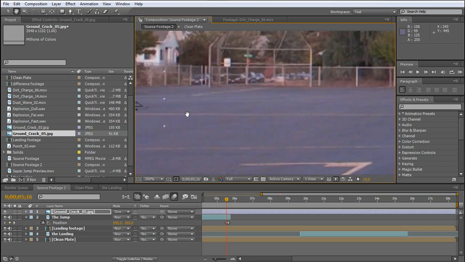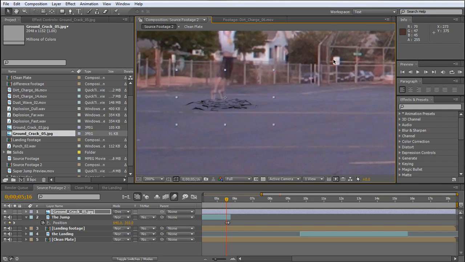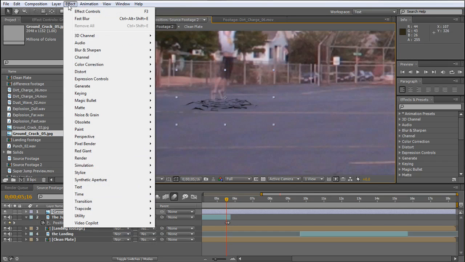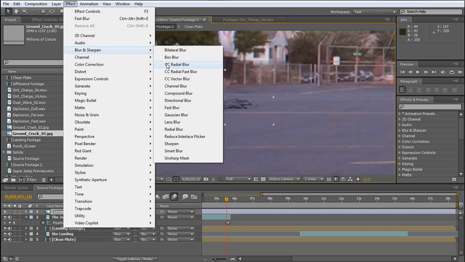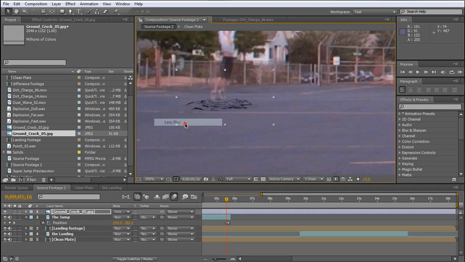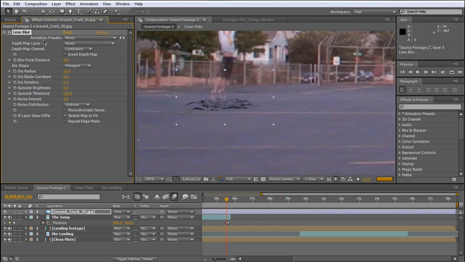Now what I also like to do using these elements is blur them, because as you notice, it's not a good camera at all, really. It's barely HD. I like to go up to Effect, Blur and Sharpen, and might as well give it a lens blur. Why not?